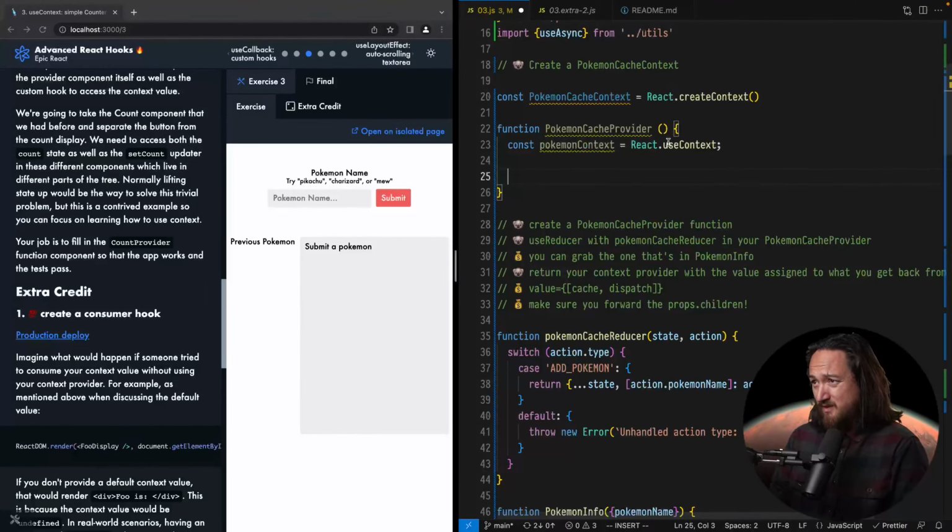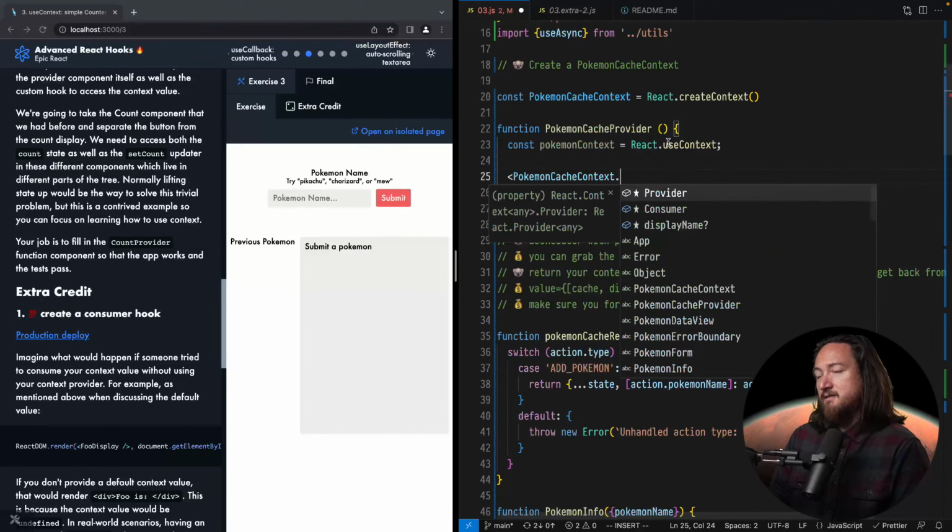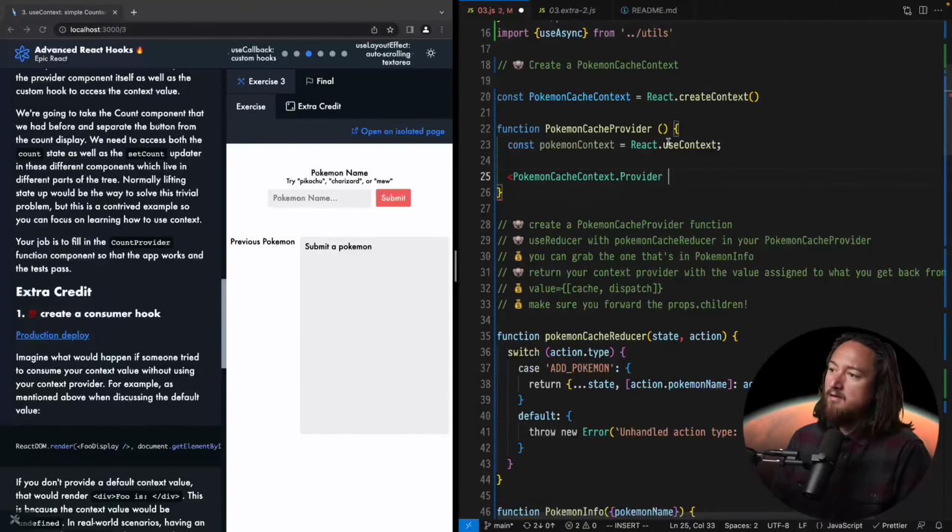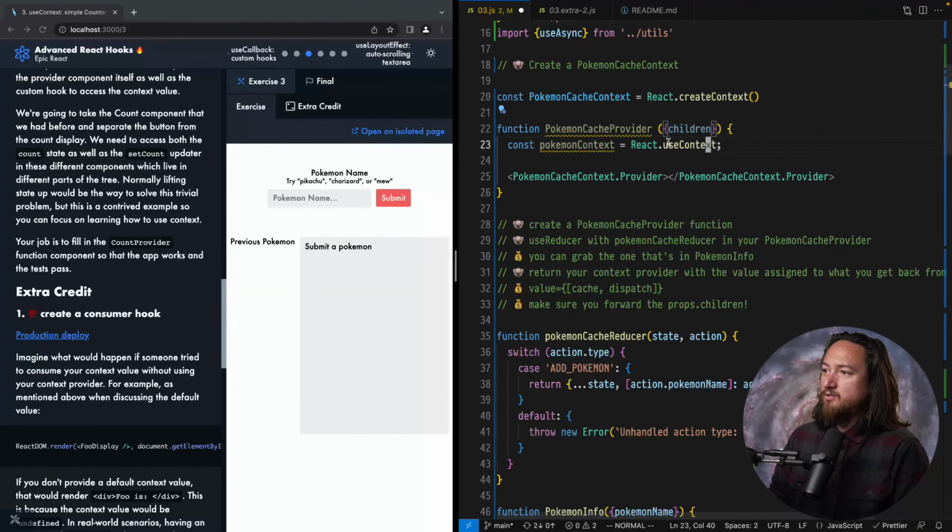So we use the Pokemon cache context dot provider. And then in this case, I'm actually just going to take children since that's all we really care about. We're not going to be using any of the other props.